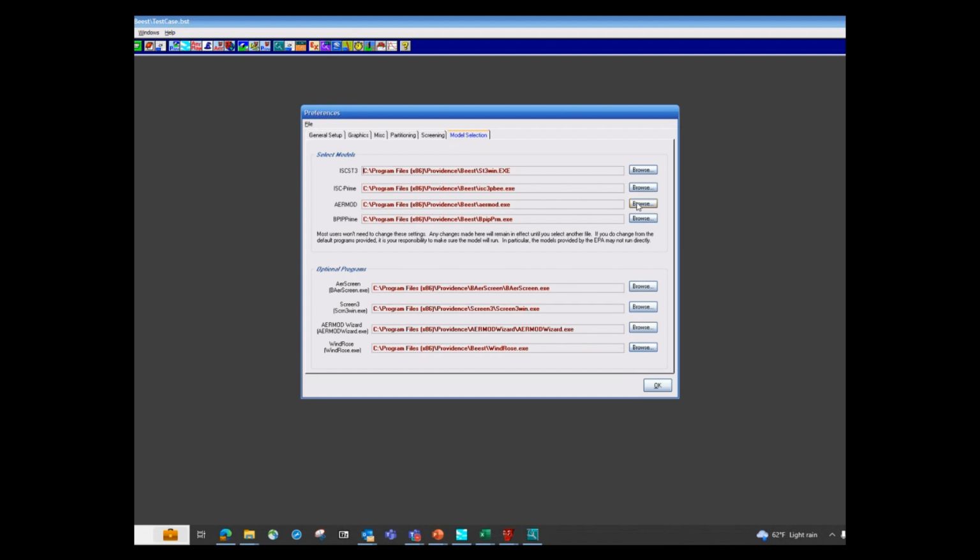I was going to throw out one thing. If you need to link BEEST to an older version of AirMod, just like James said, we have copies of the older AirMod executables if you need them. But the current version of BEEST should be compatible with any version of AirMod back through 19191. I think before that, you'd have to reinstall an older version of BEEST, but through 19191, it'll work using this method through preferences.